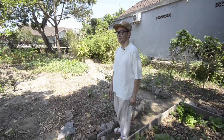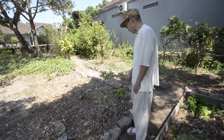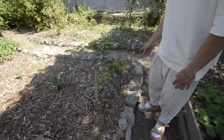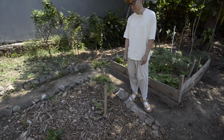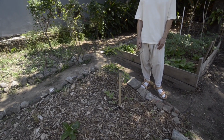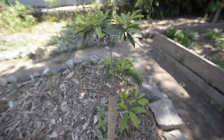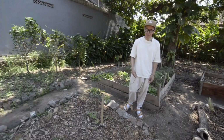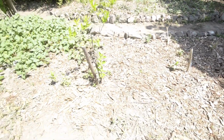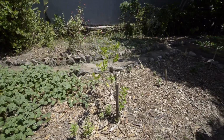We also have of course some problems with pests, especially in these dry conditions, because the plants are not so strong. They're a little bit weak because of the weather conditions. So previously this papaya plant was also suffering from pests, and we used organic pesticides and organic fungicides to try to get rid of them, and looking at it now, it looks much better than 2 weeks before. Moving down there, we have an orange tree, still small. And another mulberry tree.